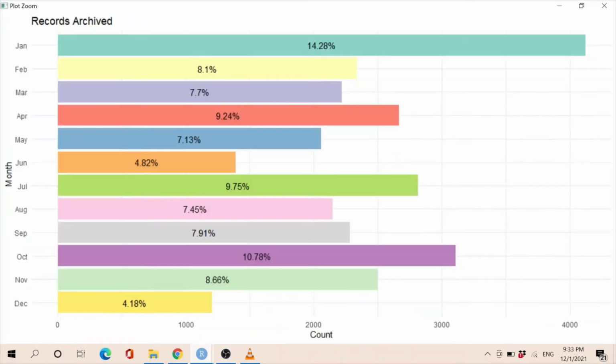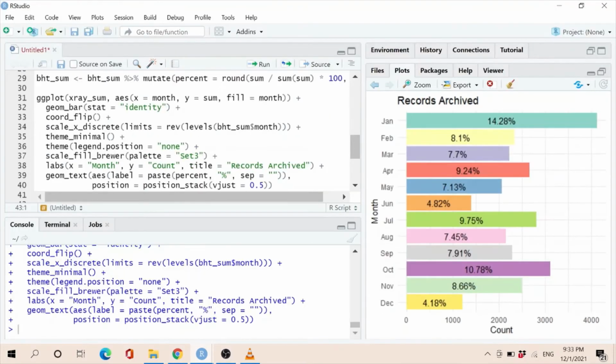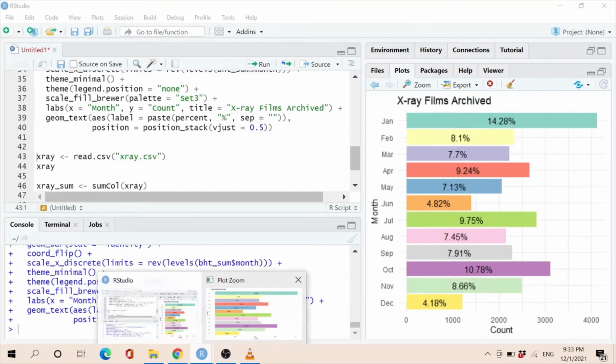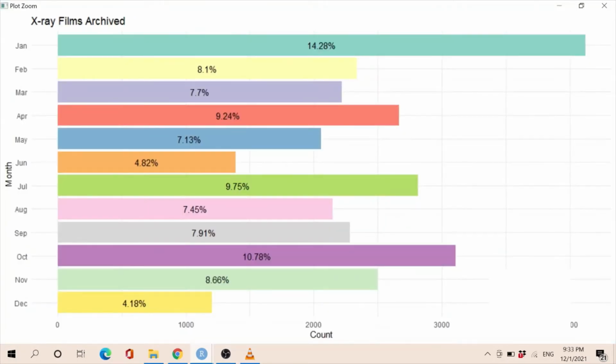So this is the plot. Perhaps we can change the title as well, so that we don't get confused. Called X-ray films archived. Okay, so this is our plot here.